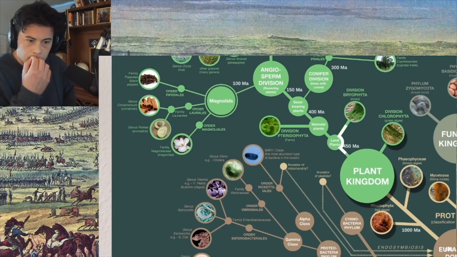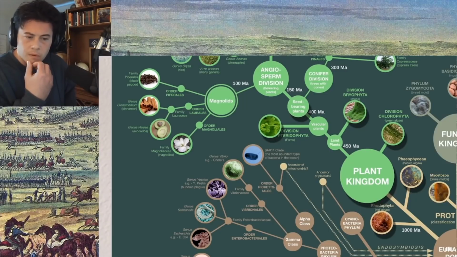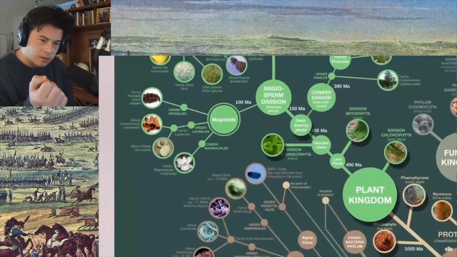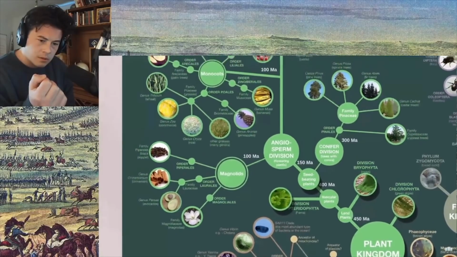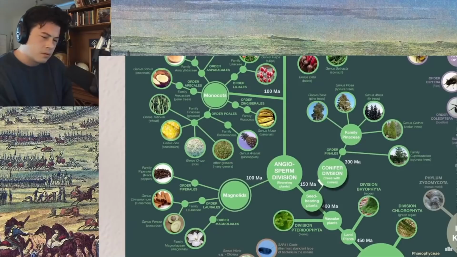From algae came the earliest types of land plants, such as moss. That occurred about 450 million years ago. From there, we get the simplest types of plants with branches and leaves, like ferns. Next, we get a really important development. We get plants that bear seeds and thus are able to replant themselves over longer distances. Ferns don't have seeds. It is at this point that the plant kingdom splits into two main divisions. We get conifers, which are trees with cones, such as pine trees or cypress trees.